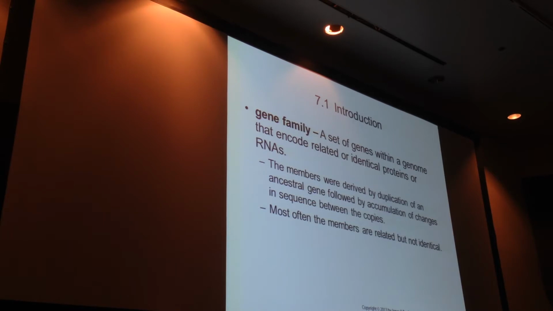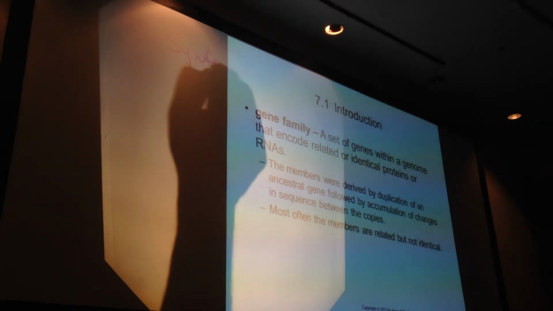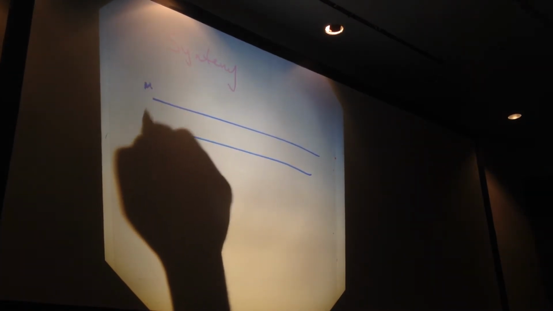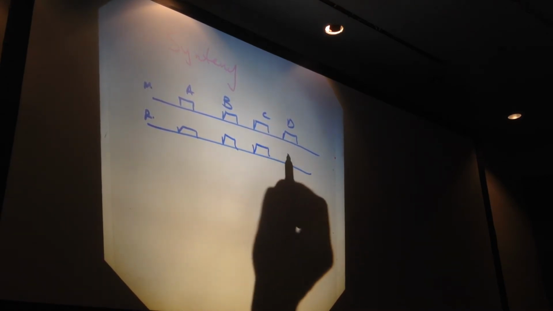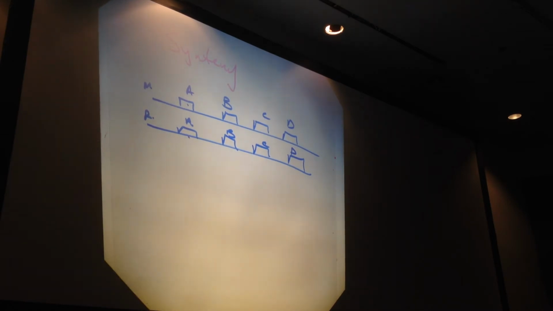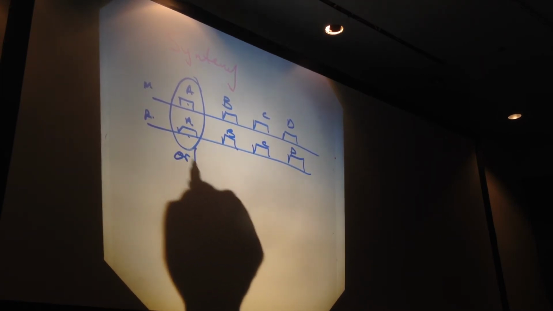If you have a gene in the same position in the genome in another organism, we refer to that as synteny. For some of you who may have never heard that term before, synteny is the process by which we take two organisms' worth of genomic DNA, for example, let's call this mouse and call this rat, and we look at how the alignment of the genes is. This is an array of genes, A, B, C, D, and these would have some homology to one another, and in fact, if A were to line up with A here on the rat genome, we would call that orthologous.